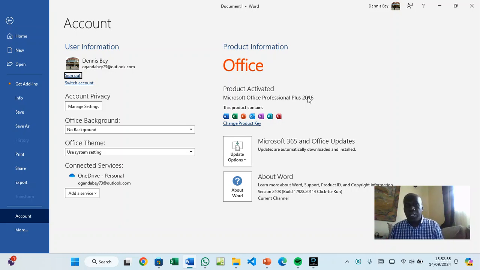One day I also will show you a video on how to activate Microsoft Office, because some people use unlicensed versions, and they cannot work well. I'll be able to show you how to activate. I was just showing you how to see the version you're using. Mine is 2016. So I'll go back.